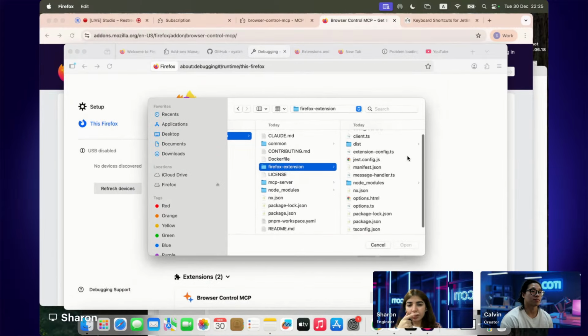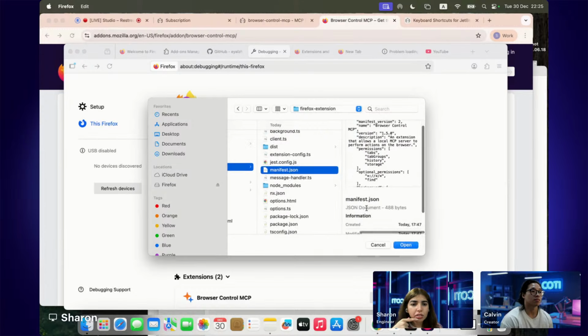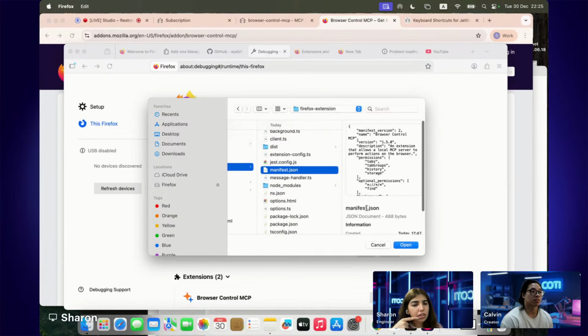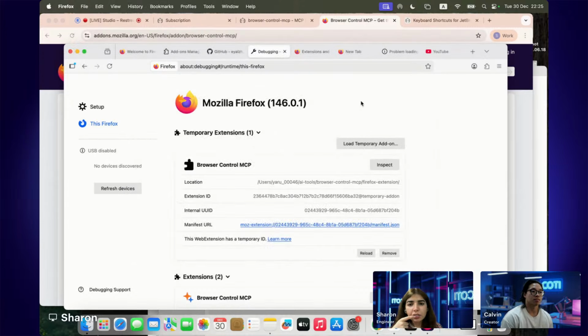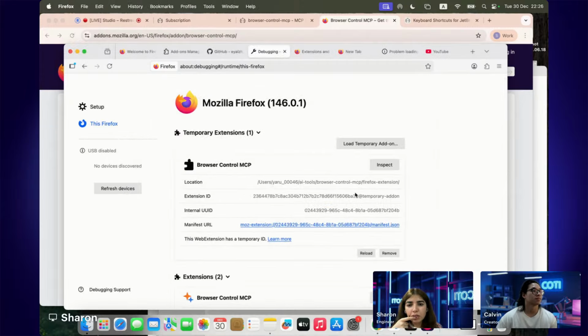And then I think, oh, the steps, right? One second. And click manifest.json. This is, I think it was this one. Just give me a moment. Okay, we just need this. Give me a moment. I think I have it.